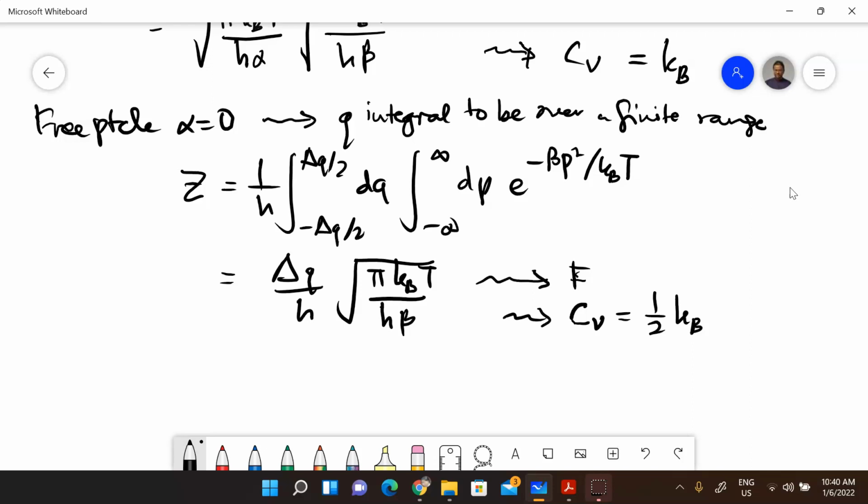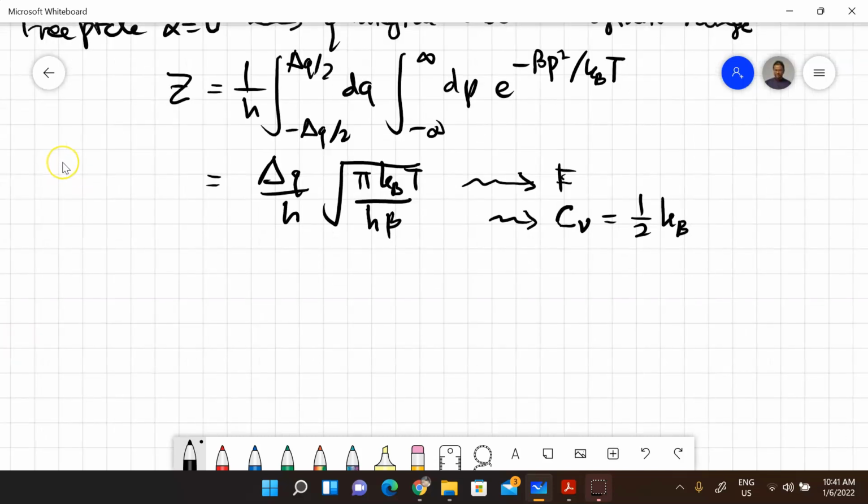So you can have a feeling over here what happens if you have both P and Q having that quadratic feature there, it will contribute to the heat capacity with half kB. So you have two of them, say alpha q squared, then you have half kB plus half kB, and that gives you the earlier result of kB here. Okay, so this is essentially the context of the equipartition theorem.